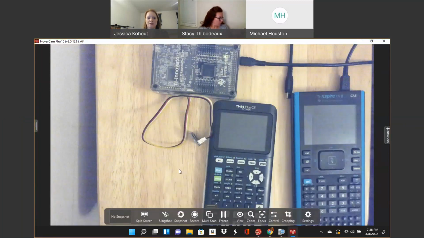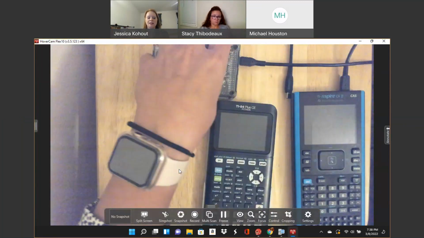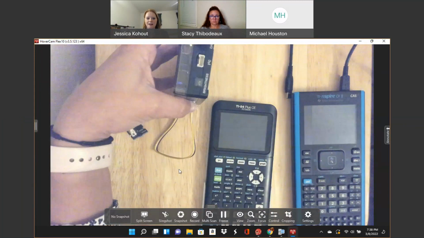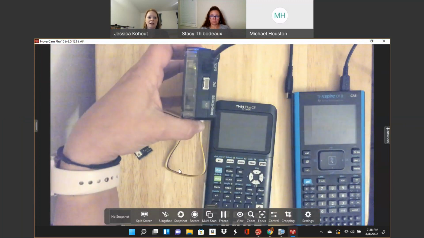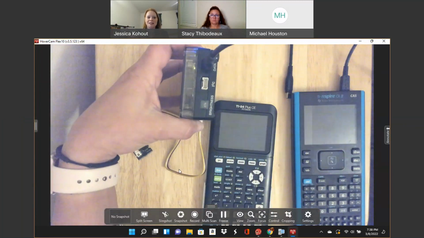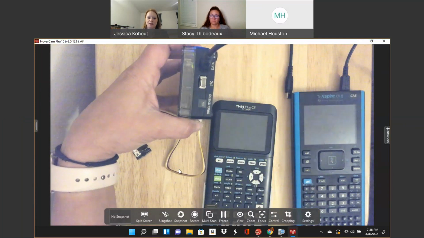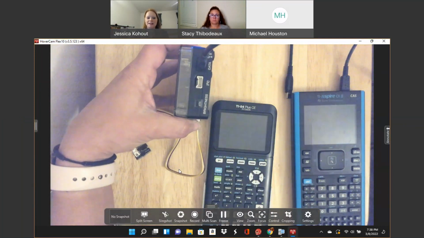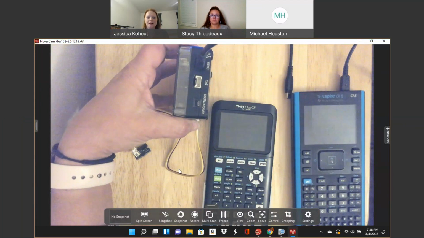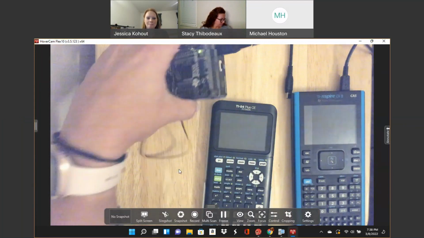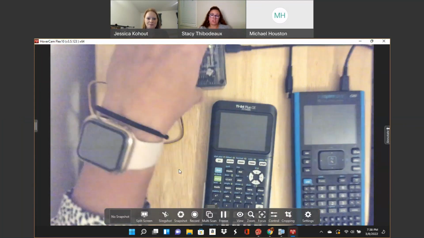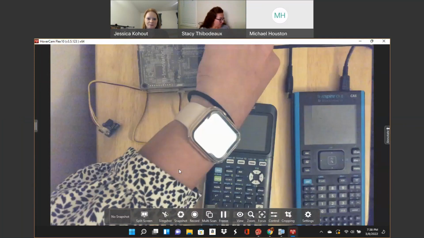The built-in brightness sensor will read the amount of light around it, and you can do a lot of things with just reading the amount of light. The 10 minutes of code will walk you through using it, and Stacy's going to show you an example of what you can do with it. So I'm going to show you how to code with the brightness sensor.